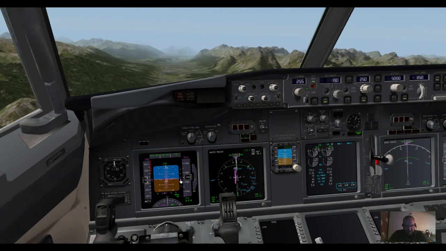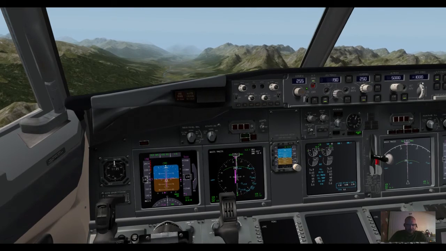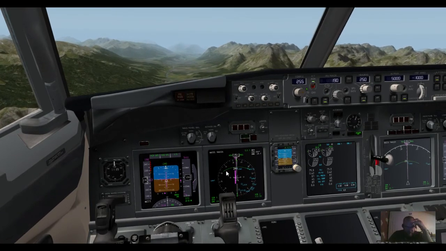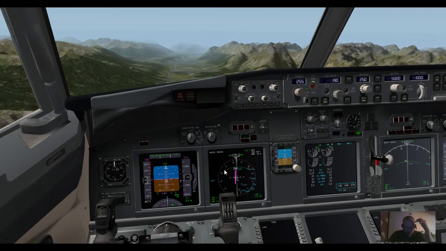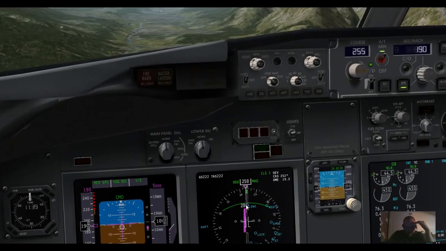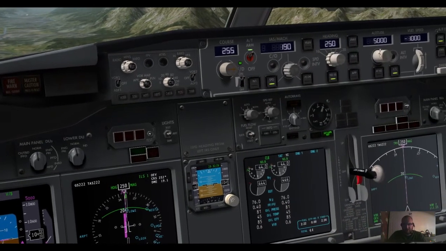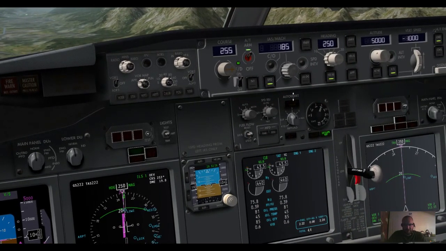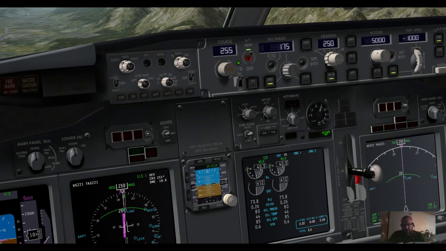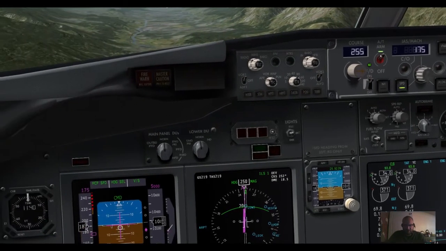And you can see we're slightly above the glide slope, so I'm going to just pitch down a little bit to 1,000 feet per minute and see if that can get us down in time. You see this green bar is actually where we are going to be by the time we reach that altitude, so we're actually going to be past the airport, which is there. So we need to descend a little bit more rapidly, or we need to slow down. So I'm going to take it down to 175, and I'll just pitch down very slightly, 1,200 feet per minute, and see if that makes a difference.